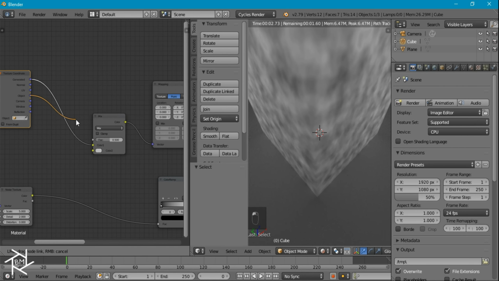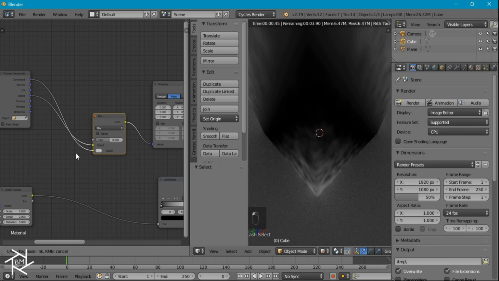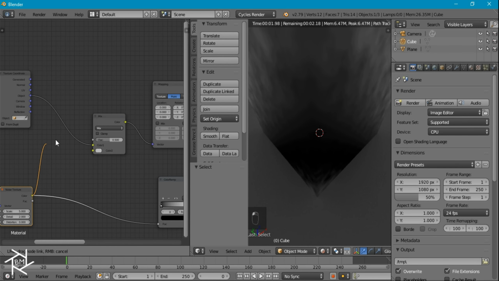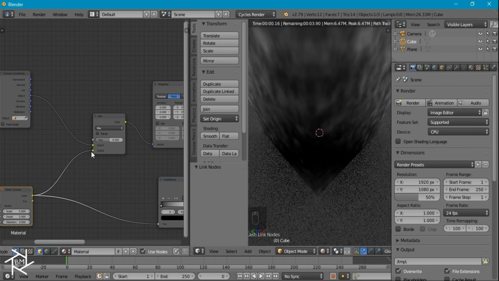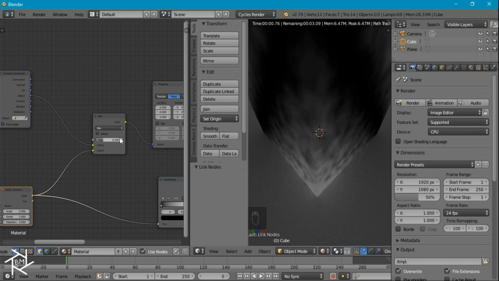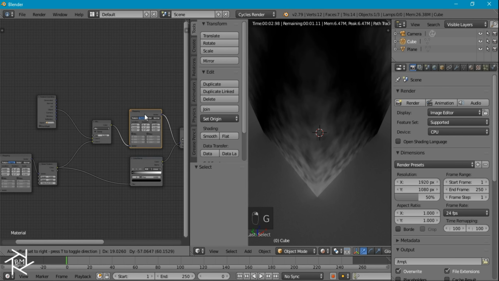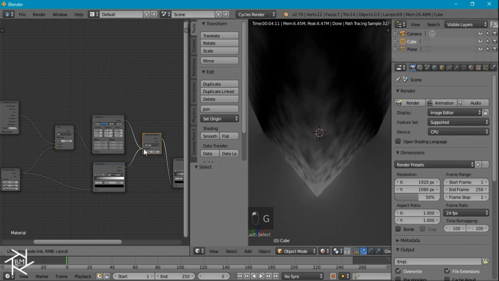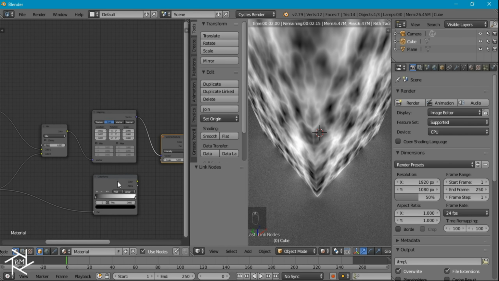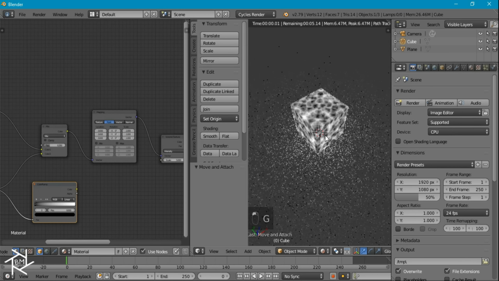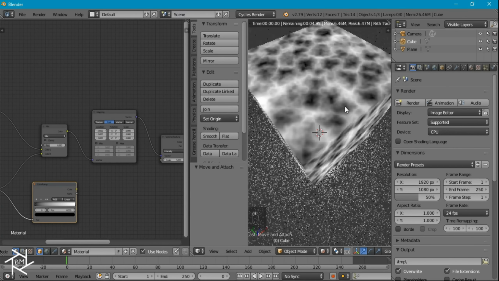We want to take this object output and plug it into the first socket. We'll take this noise texture output and plug it into the second socket. And I'm going to decrease this factor to something like 0.25 maybe. And after plugging that into the mapping node, we'll plug this into the vector now. And you can see that's looking a lot less distorted now.